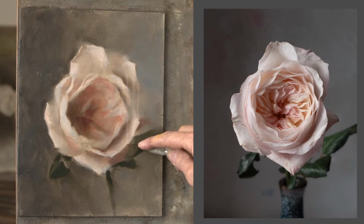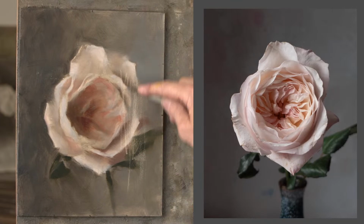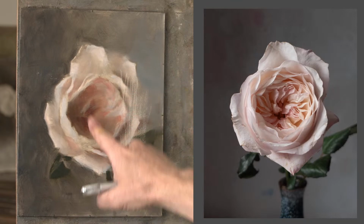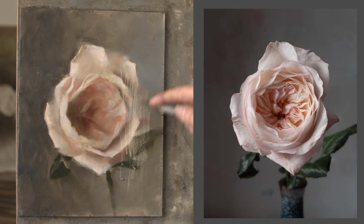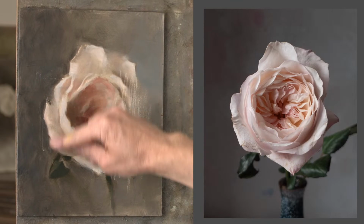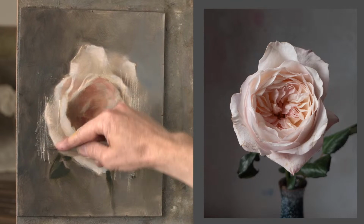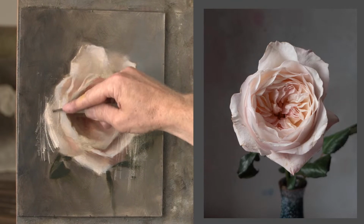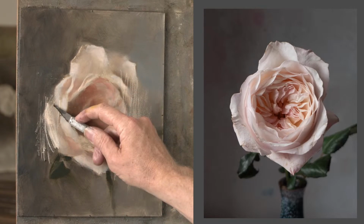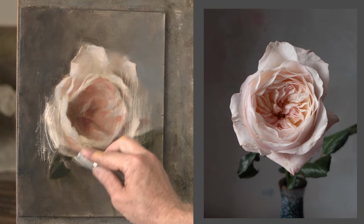So I'm just going to start scraping it back. This is going to frighten you. It's going to get ugly. See this all over here. This is the light side of this cup shape on the inside of the rose. So this is where it comes over with the background. Over here is interesting because there's a very light bit here. That's interesting because as I'm scraping this back, I'm actually raising the value there as well, which is nice, because this would be quite light here.